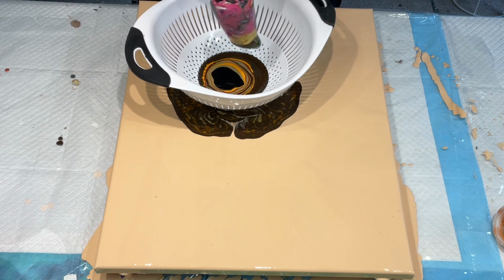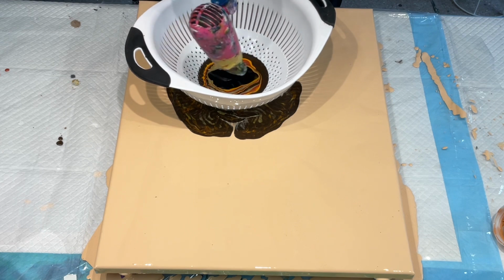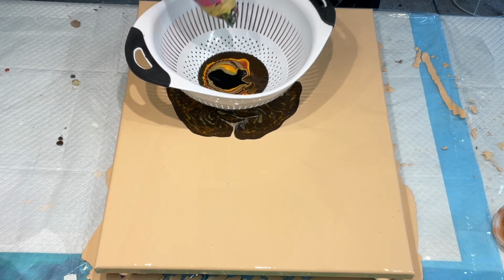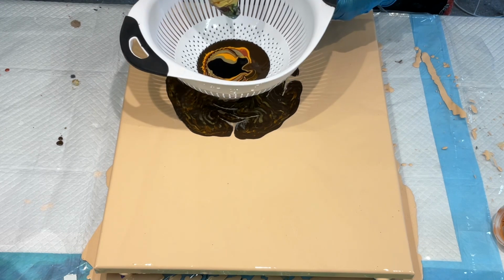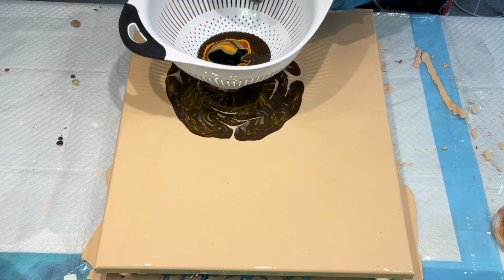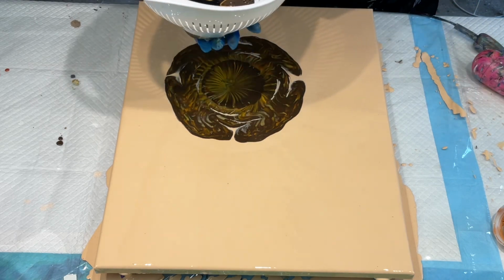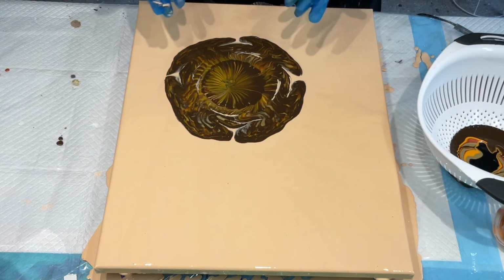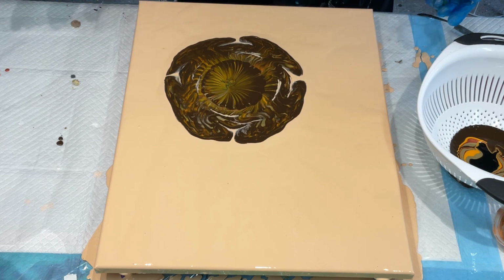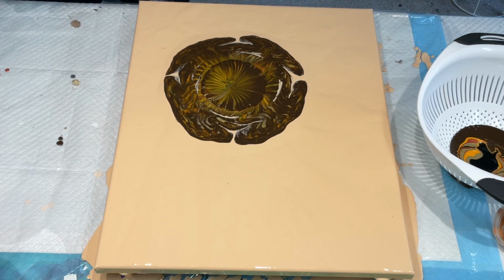What? It is not going through the holes on that colander very well. It is just sitting there like a big puddle. As you see, there was black, my champagne gold, and what other colour did I use in there? Copper, metallic copper, and that sort of yucky, creamy colour. Look at that, well, I'll leave it to your imagination. It looks like baby's poop. But what I'm going to do now is, it is not nice.